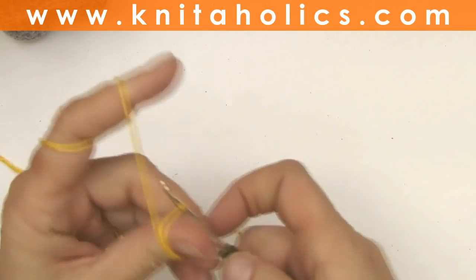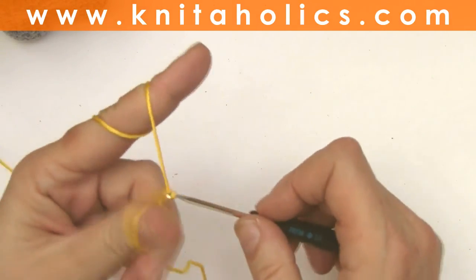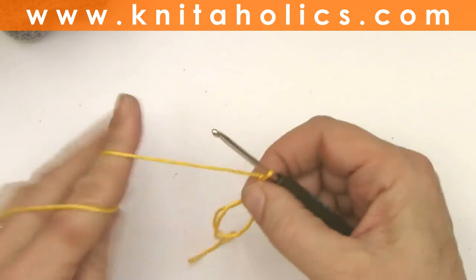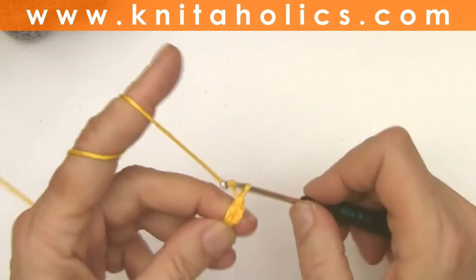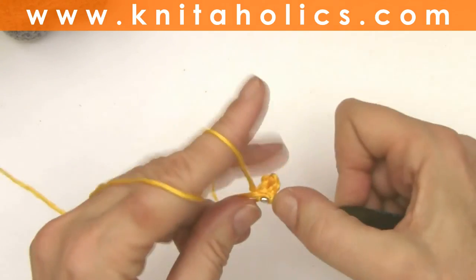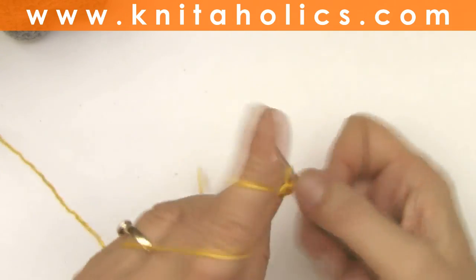So we need a tiny flower. We start with a magic ring and working in that 5 times. Chain 3, 1 double crochet into the ring, chain 3, 1 slip stitch into the ring, and repeat this 4 times.